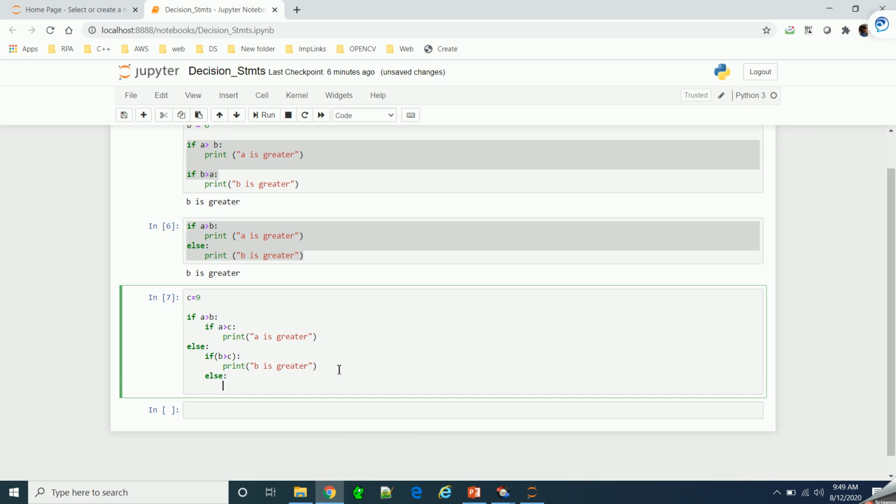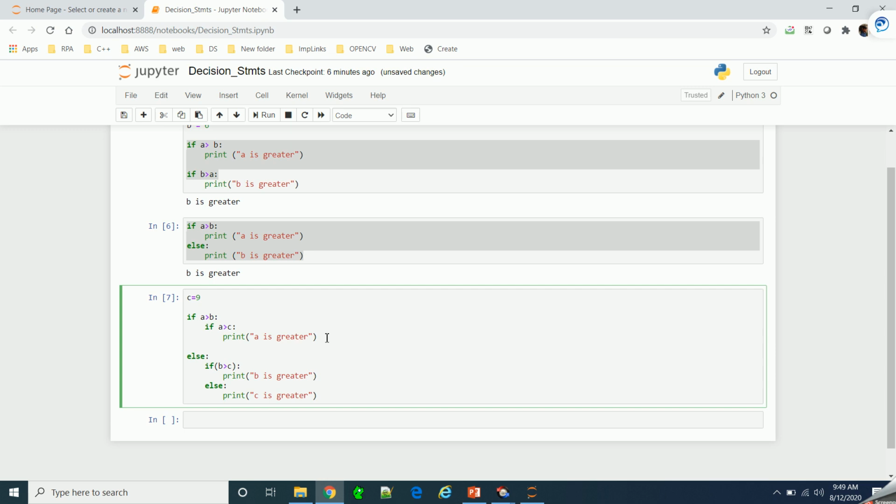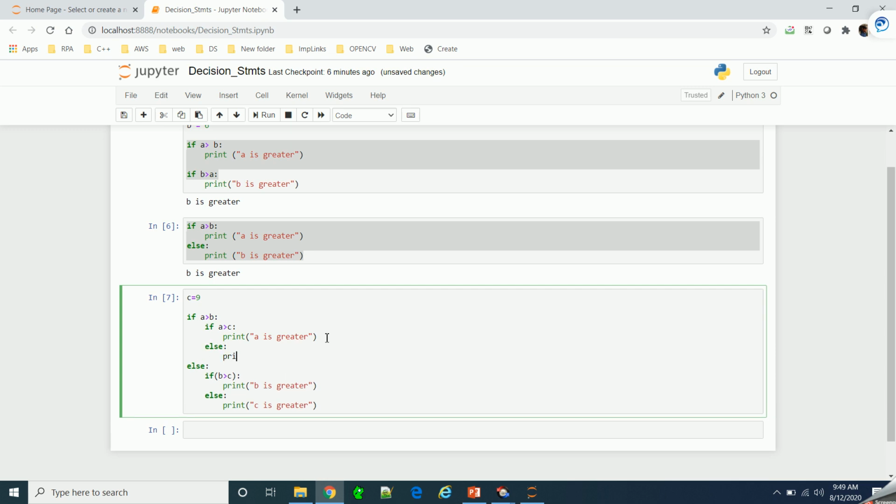Else print c is greater. Here also else print c is greater.